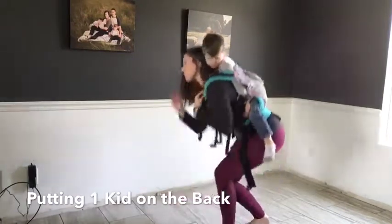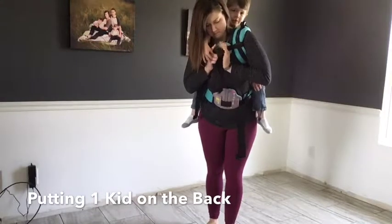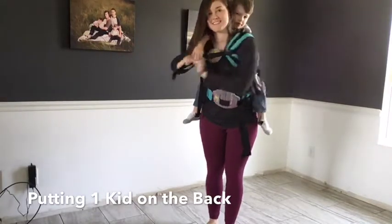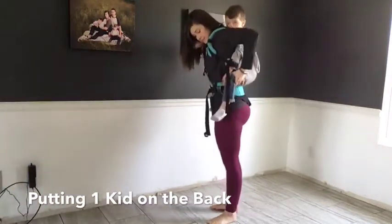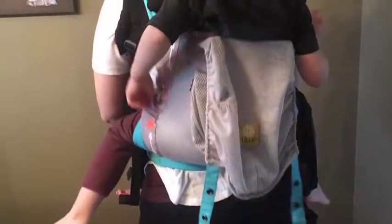So if you're uncomfortable doing that squatting position, just have your little ones stand on a chair or a bench or wherever's comfortable for you. Clip the buckle at your chest and tighten to wherever it's comfortable. Remember that is height adjustable so you can move it if you need to. Putting a 1-year-old on your back that doesn't understand as much how to help looks a little different, so I'm going to save that for a different video.